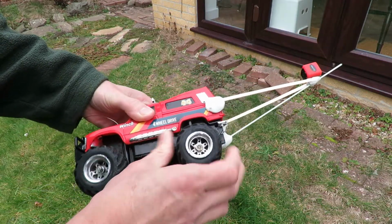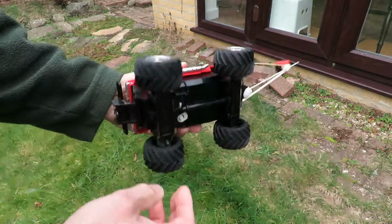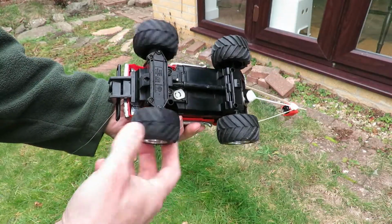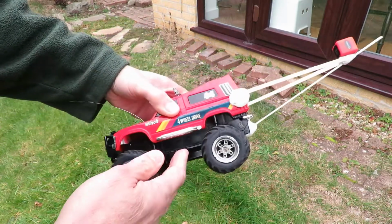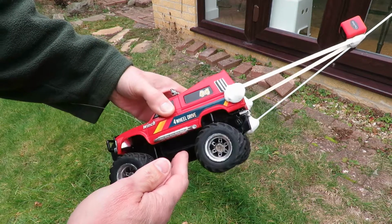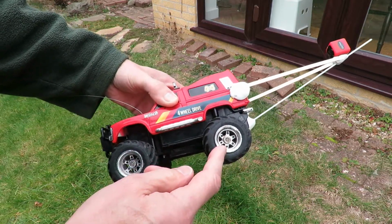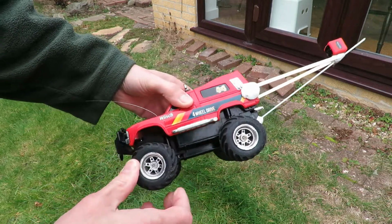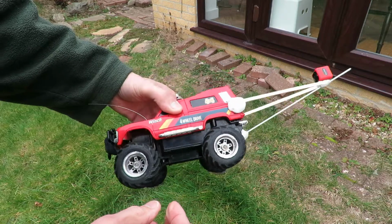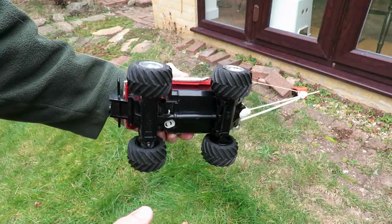Oh, that's a shame. It would have been nice if it did more. But I don't see any point in upgrading it to hobby grade radio control either, because we'd need to get new wheels and tyres. So I might just store it away as a collector's item.